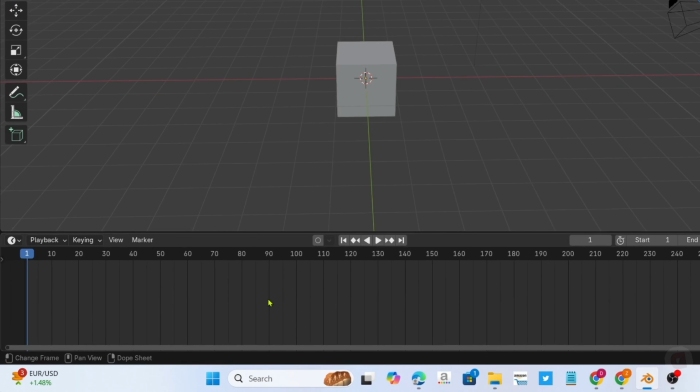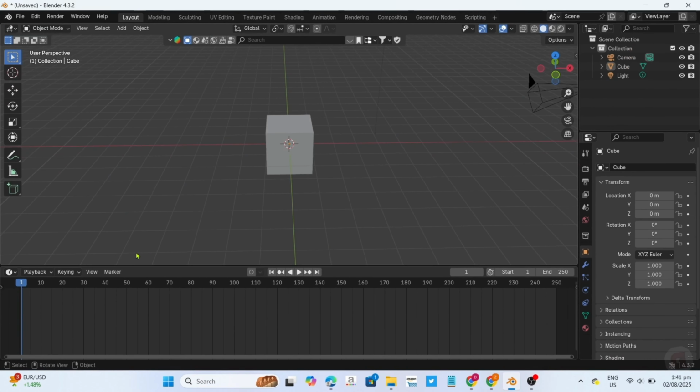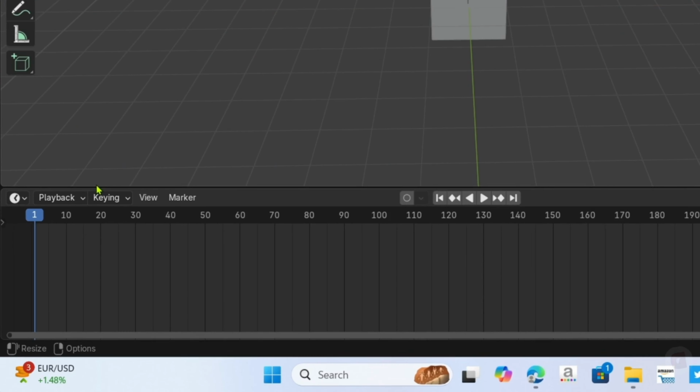Here in the editor area is where we can do many functions in Blender, such as adding keyframes and editing videos, and this is also where we can add a sound to our Blender project. So to add a sound to your Blender project, first, I want you to click this icon at the top left side of your editor area.